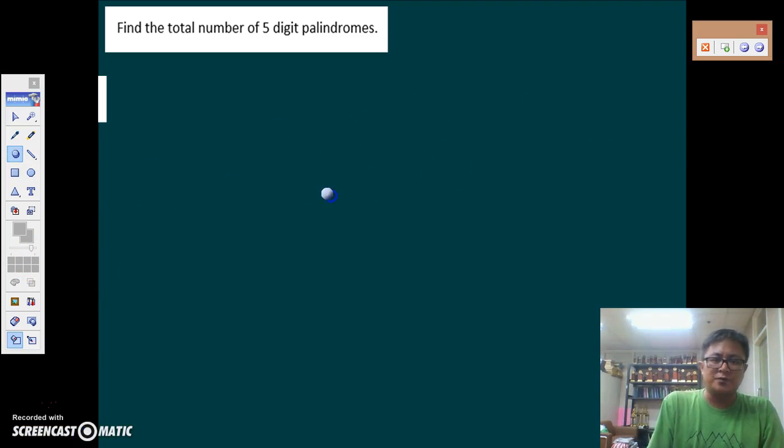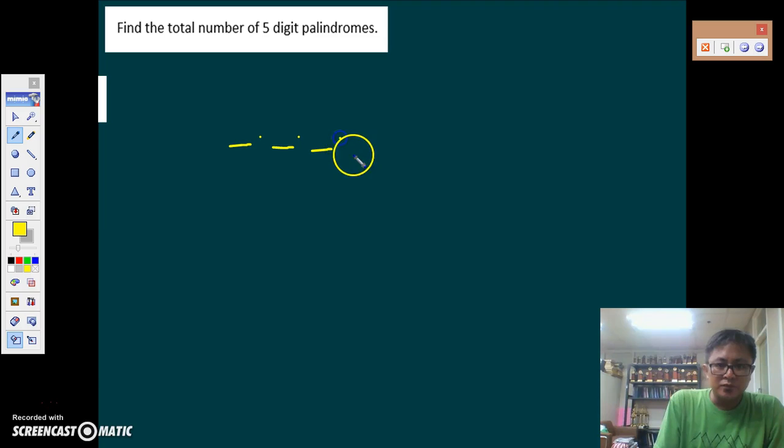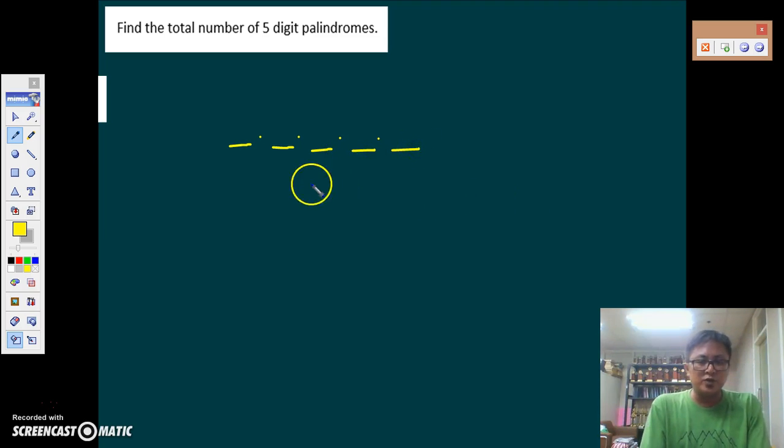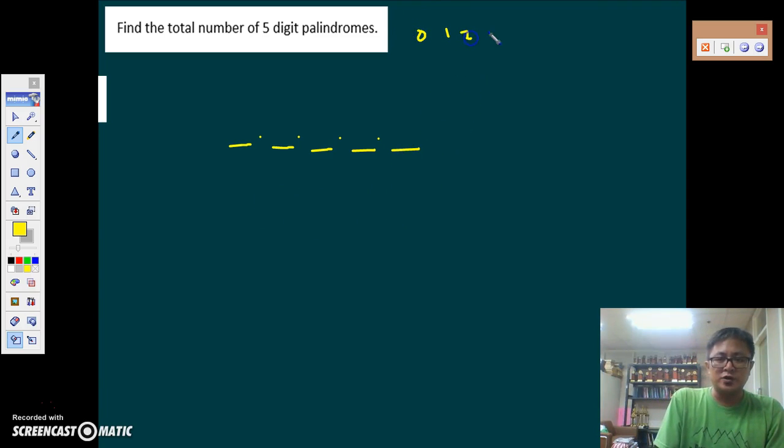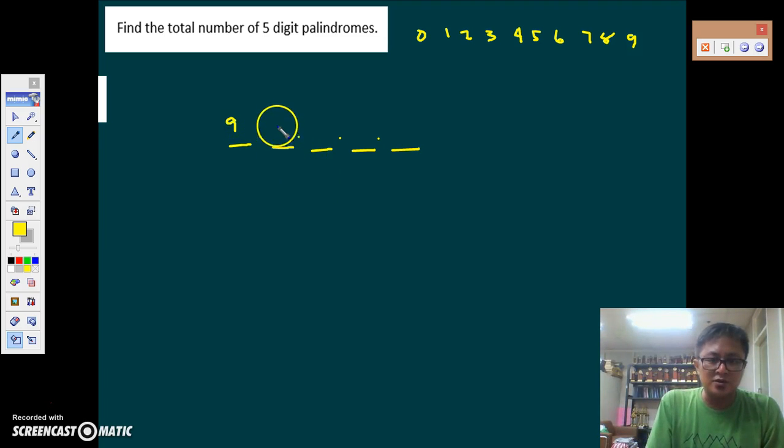Find the total number of 5-digit palindromes. So you are having a 5-digit number. Of course we can select from the numbers 0 to 9. We cannot take 0 as our first number because it won't be a 5-digit number. So we have 9 choices for the first digit. And the next digit, so if this is 9, this place is taken by any of these 9 numbers. For it to be a palindrome, it should also be the last, so it's 1. No other way for this but to be the same as this.